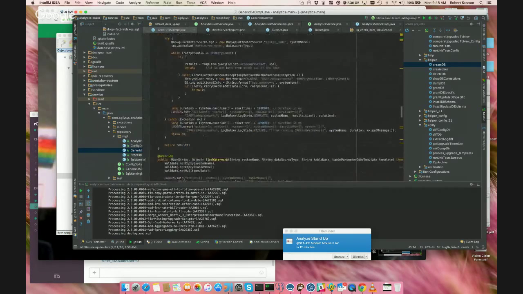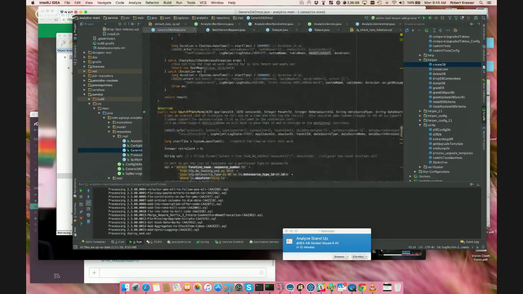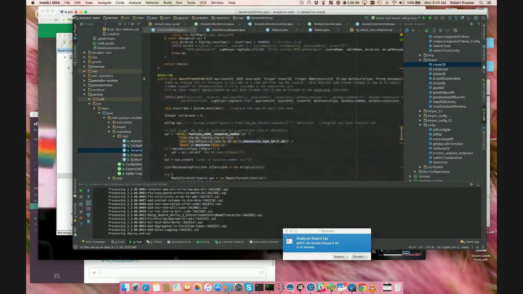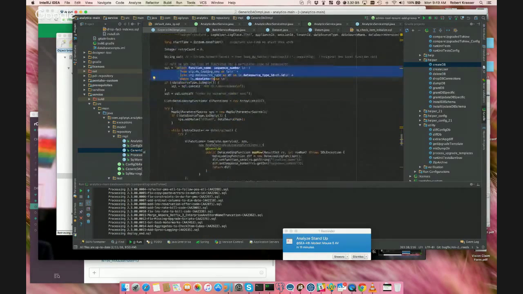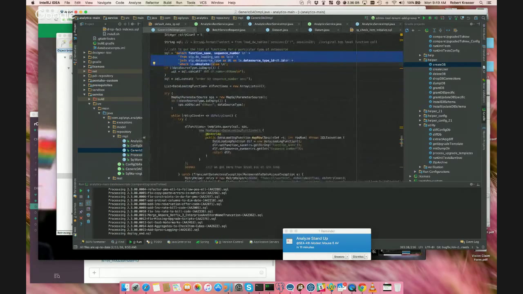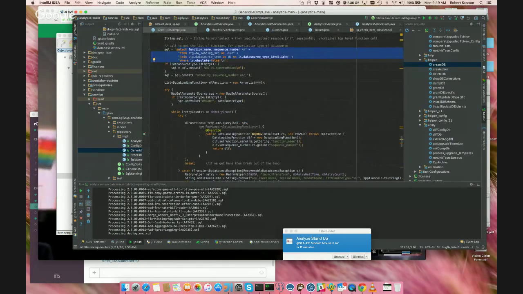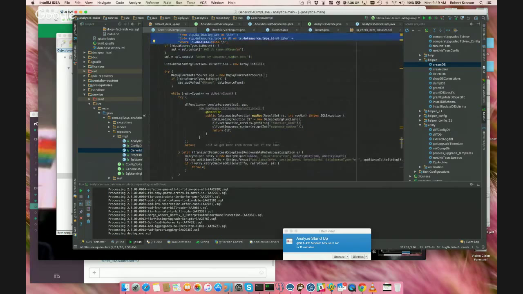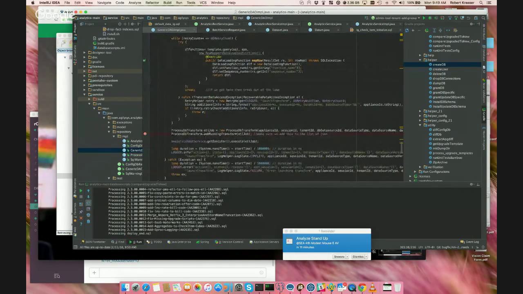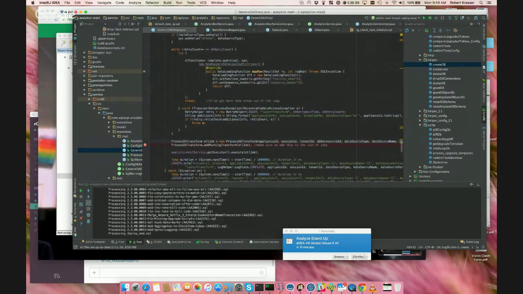Been a while since I've been in here. So this is where we call to get the set of functions. And then let's just DB transform.